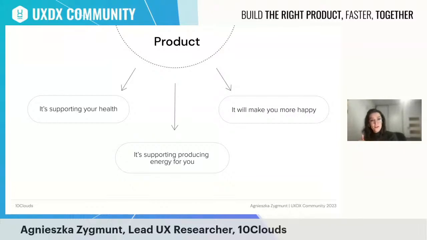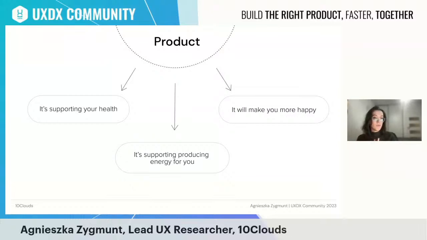But what we need to change is the promise that we give at the beginning. So because we knew what the value is, what the solution is, and what the promise is, instead of building new features or a new solution for another target group, we decided to change only the promises and offer the same product, but with a different promise at the beginning, because we know that this solution will also deliver the values. But this is about communication.